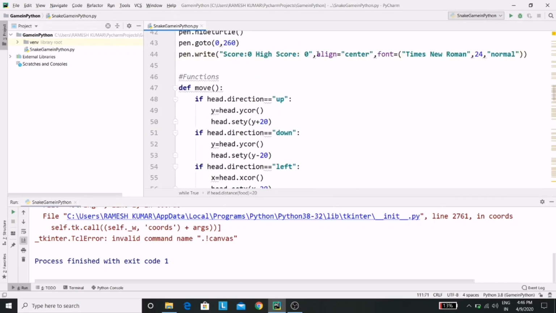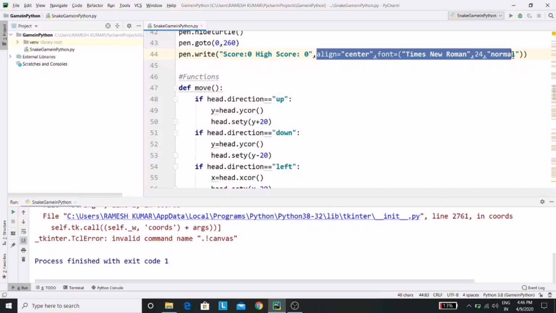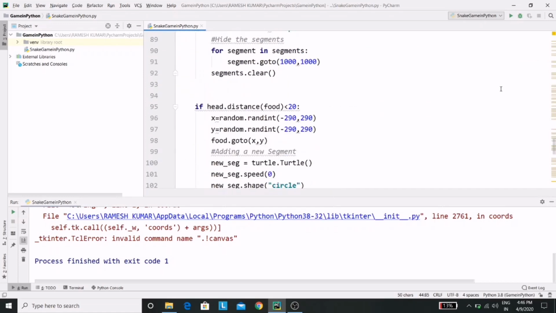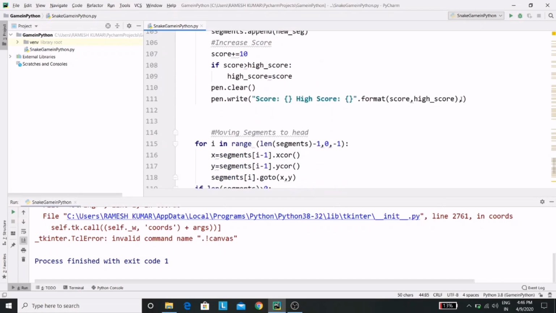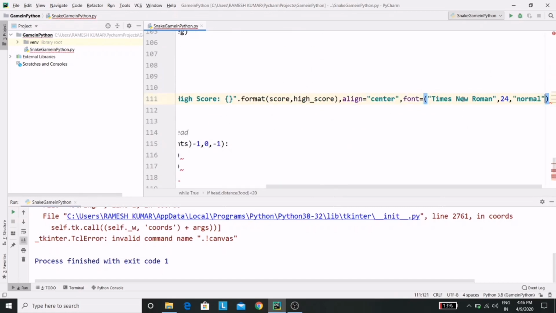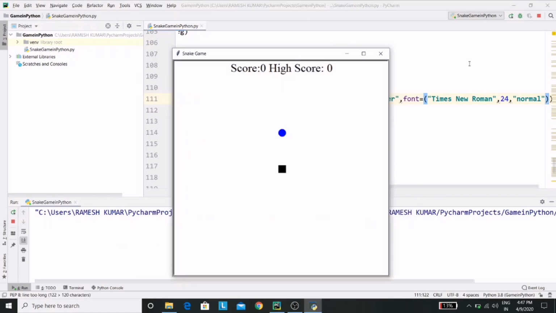Let me copy it from align center, copy and paste here. So let me add a bracket. If I run the program, you could see it has been successfully implemented.